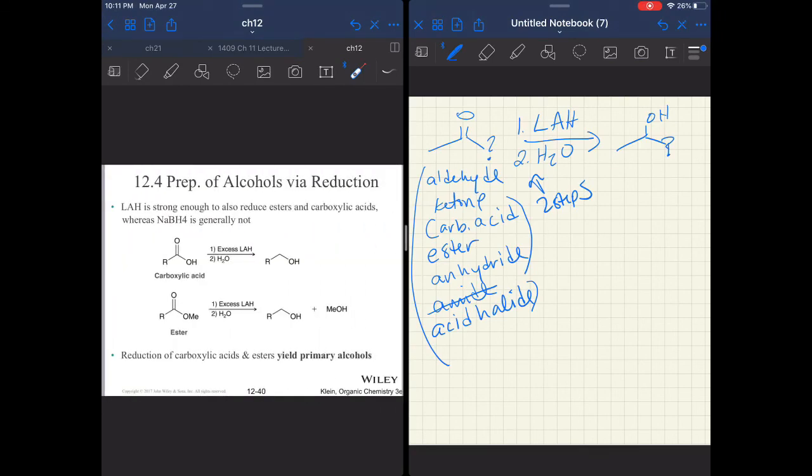Now, you'll see here, this is now pointing out these other groups. When you do have more bonds to oxygen, like with a carboxylic acid or an ester, you do need excess LAH. I would say do not worry. Assume that you have enough LAH if I give that to you. There's not some intermediate if we control one mole of LAH. So I would say just assume that you have enough. And a note, I don't know if I've used this before with you guys, but if I put excess LAH, that means excess. That's just how I shorthand it.